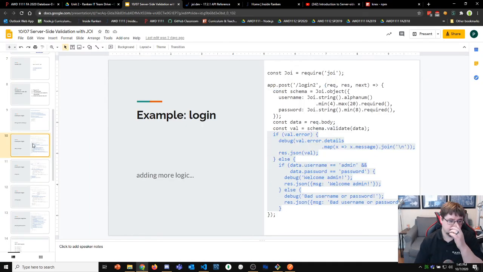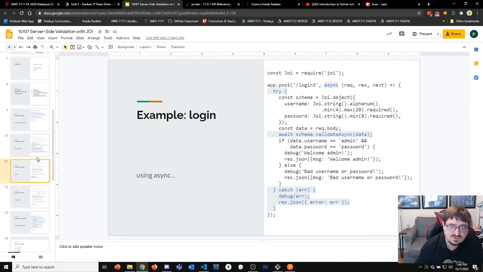What about special characters, if you want to allow them, or require them, like maybe at least 2 of them? Is there a way to put that into Joy? Yeah, then you would need to use some regular expressions to do that. Joy does have a method for that. You saw there's an alphanumeric method. There's also a regex method that you can give it, and then it'll check that the string matches that regex. We can look at that when we get back to our registration example, for instance.